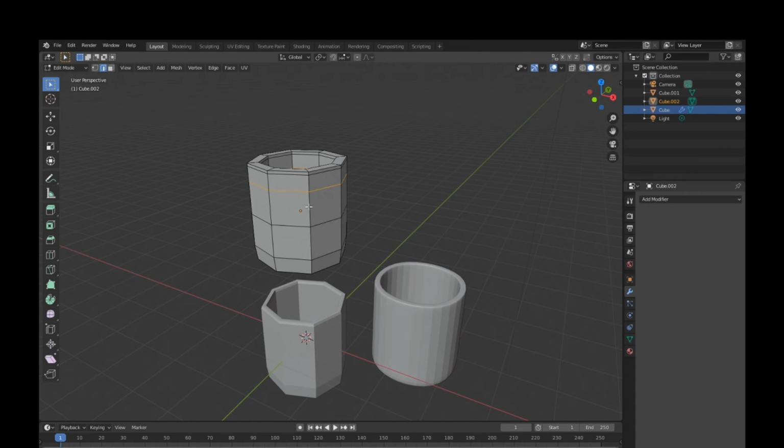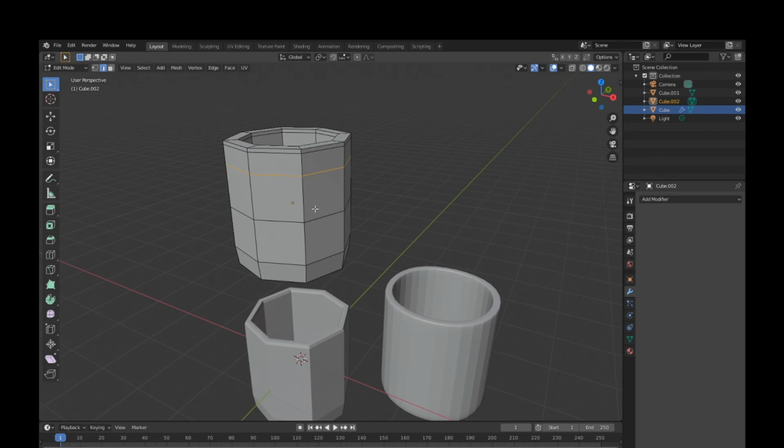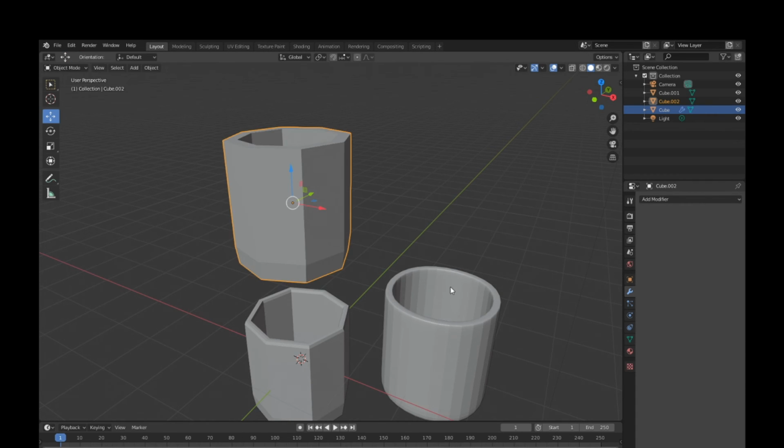And this is what you need to be careful of when you're modeling, because you will want to create a high poly model, but then you'll want to bake normal maps from the high poly onto a low poly model. So you would actually get this result here, but on a lower poly, and it will look like this.